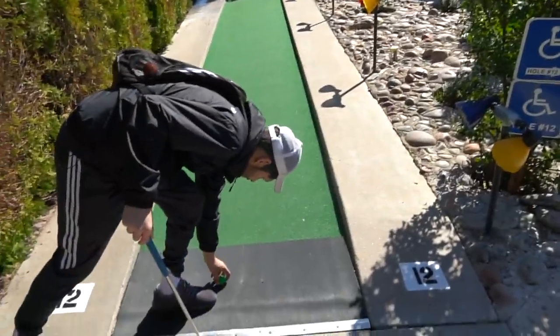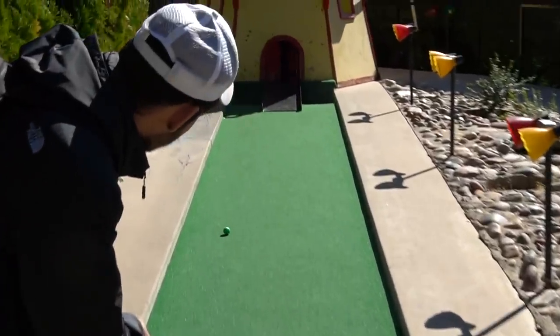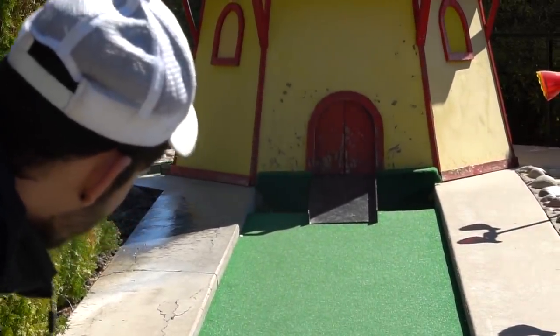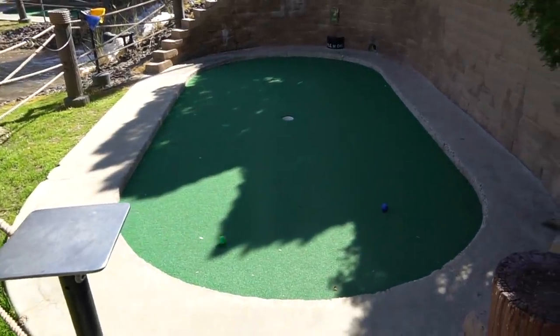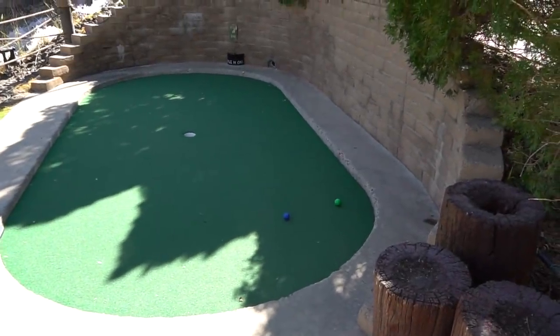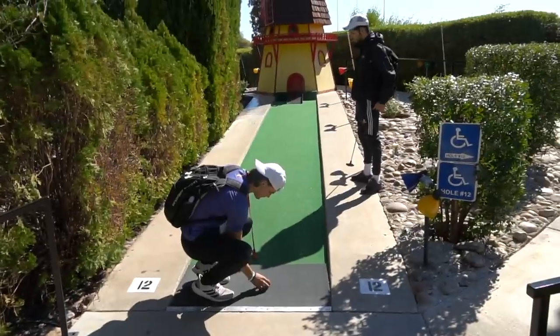All right, Steve. Well, this should be pretty easy. Pretty dang beautiful out here. It really is. Arizona is. This is slick. All right, that's perfect. Yes, sir. Perfect. Actually, yes. Oh, no. They make it to where you cannot make this almost. Hole in one of this hole is almost impossible. You can't do a hole in one. Thinking hole in one might be out of the cards here, but still gonna go for it.